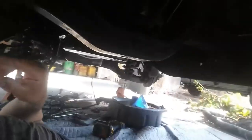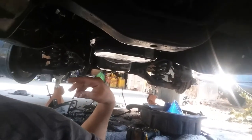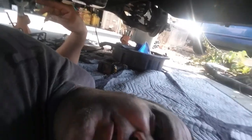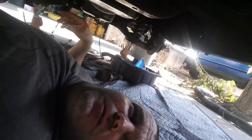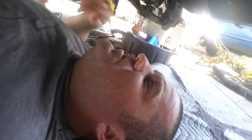Just zip all this off. Put a jack under here. Slide the tranny back a little bit. And then I'll have the kid turn the crank over so I can get all the torque converter bolts off. I got two of them loose, but yep. So for the most part, it's pretty much there.